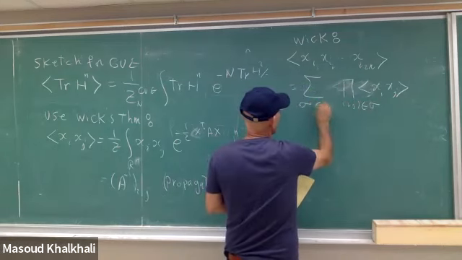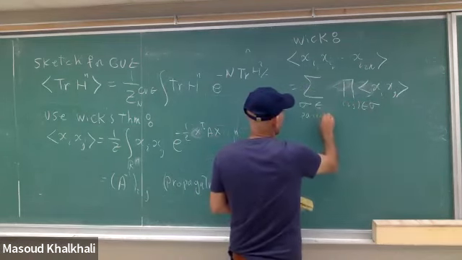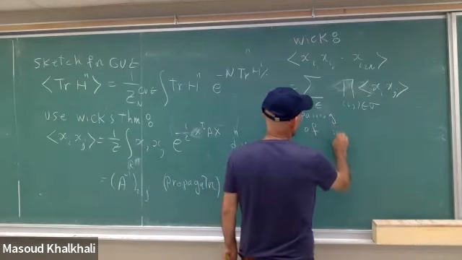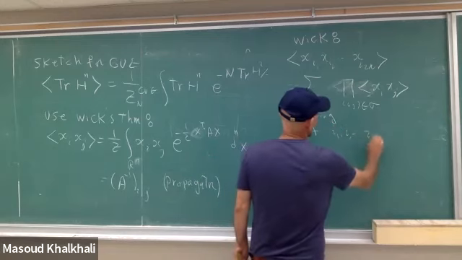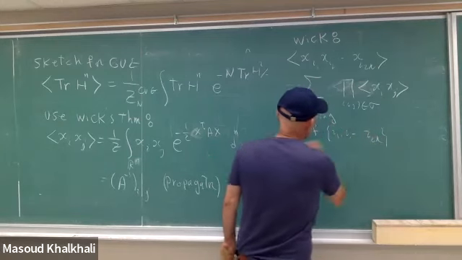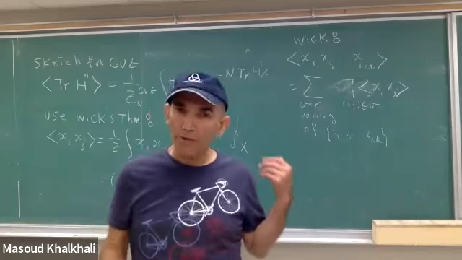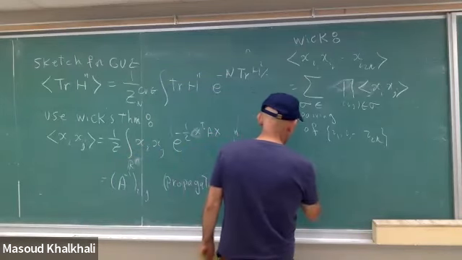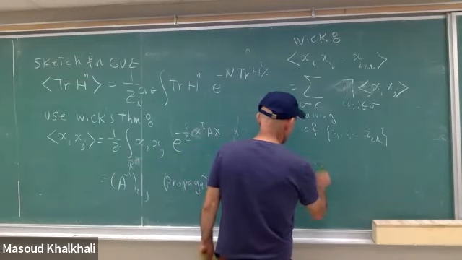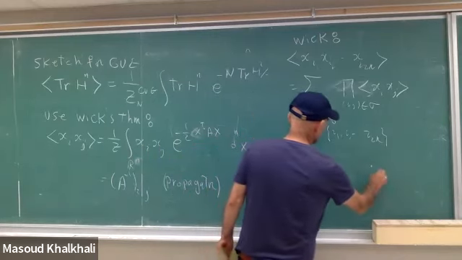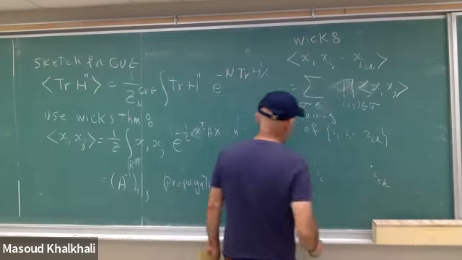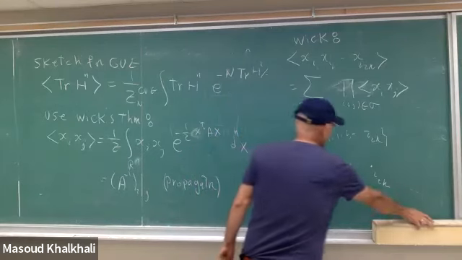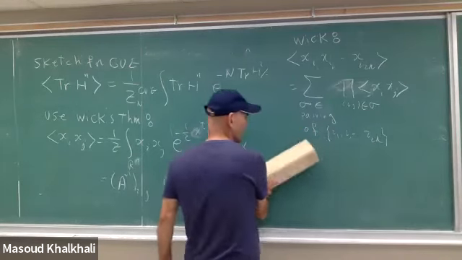Over sigma, a pairing of the set I1, I2, ..., I2k. So this is a combinatorial device now. You're supposed to put these things on a sort of graph, a simple graph. And then the pairing of such a thing is, so let me give you an example. What are the pairings in this case?